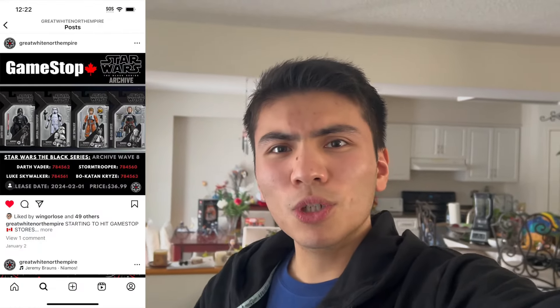We're gonna be looking for them. It's a pretty boring wave honestly, and I kind of understand why they aren't in the U.S. because who really wants these. I don't know if I'll buy them — it's cool you can't get them in the U.S., but these figures don't do much for me other than being a cool novelty thing. But anyways, we're gonna at least find them and take a look.